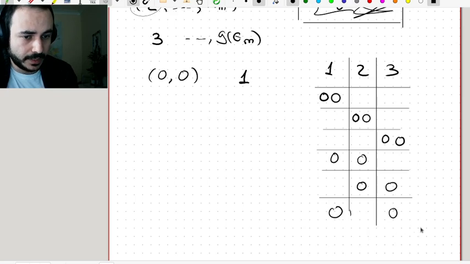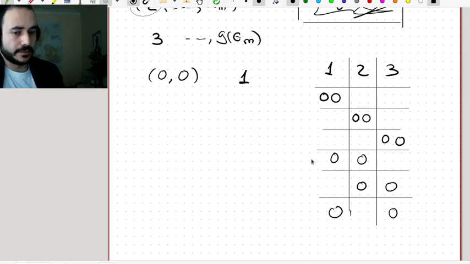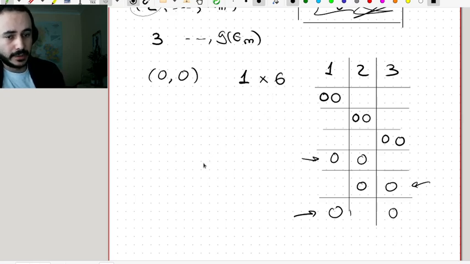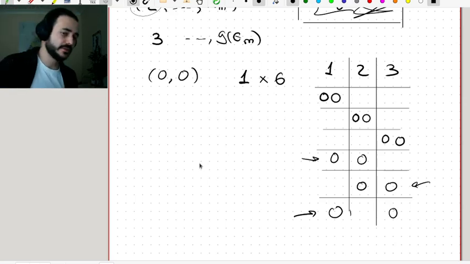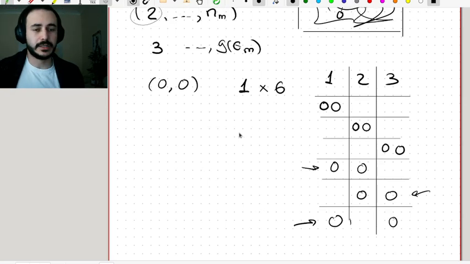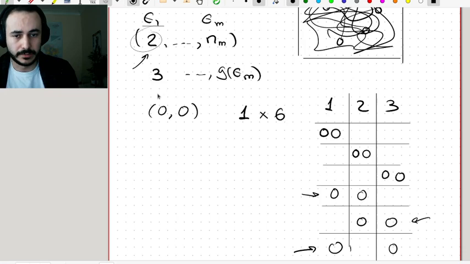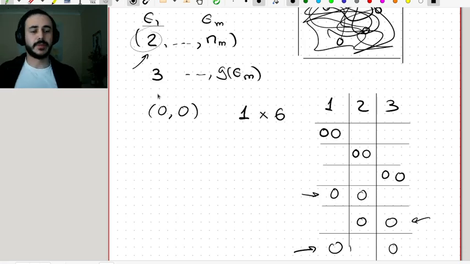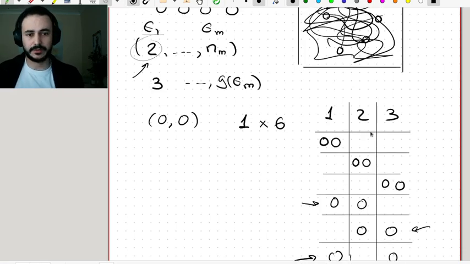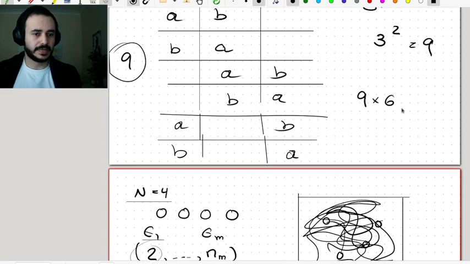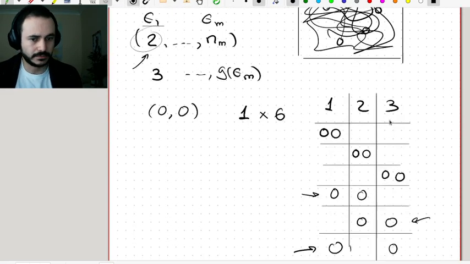Okay, but we have fewer choices, because before this split into 2 possible different choices, and now both have collapsed into 1, and the same happens to this and the same happens to that one. Okay, so how many of them are there? There are 6. So now the contribution to the total statistical weight of filling in the first number of the array that represents the macrostate is 6, instead of being whatever it was, 9 times 6. So it's a big difference.